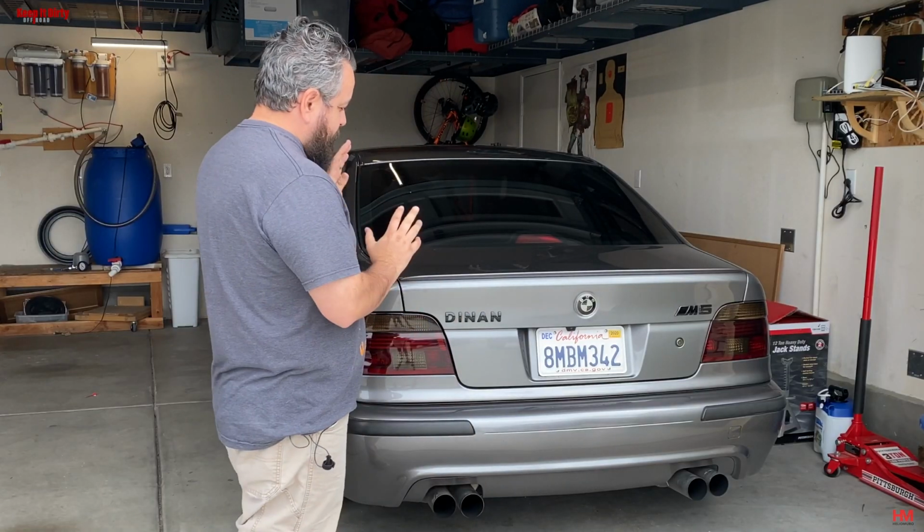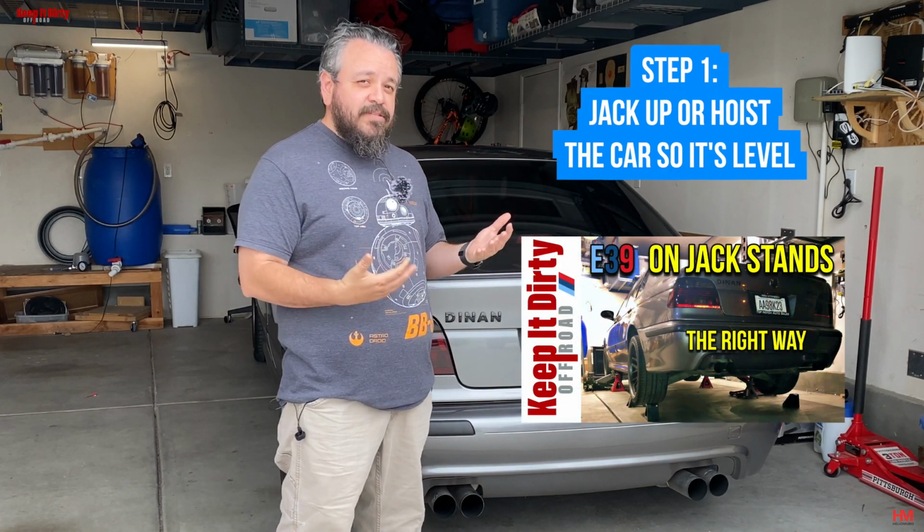The good thing is the rear diff is probably one of the easiest ones to work on. The hardest thing is getting this car up in the air. That's it. Everything else is relatively straightforward.